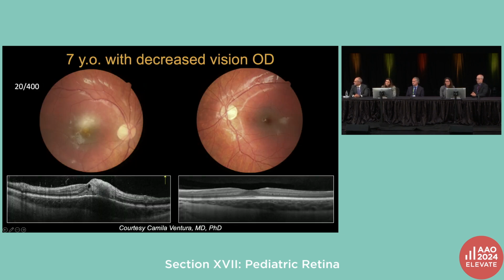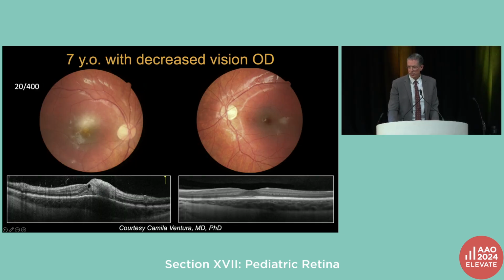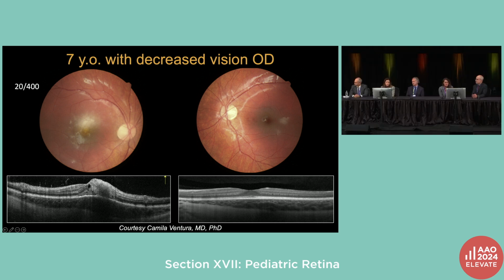Perfect, thank you. Last case here, I'm going to ask Brittni to describe what she sees and venture a guess on this 7-year-old with decreased vision in the right eye, 20/400 vision. Okay, so the macula has a pretty striking area juxtafoveally that has whitening and thickening. It looks like an acute infectious retinitis, so I would be very concerned in a 7-year-old if they have something like toxoplasmosis, and I'd want serologies.